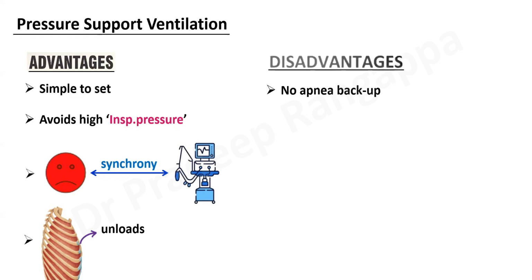So the disadvantage is, although this statement is wrong, I said no apnea backup. All new ventilators have apnea backup. So if you put on pressure support, if adequate tidal volumes are not generated, they go into auto backup based on the default settings that one has. All the new ventilators have apnea backup, but some of the older ventilators did not have apnea backup.